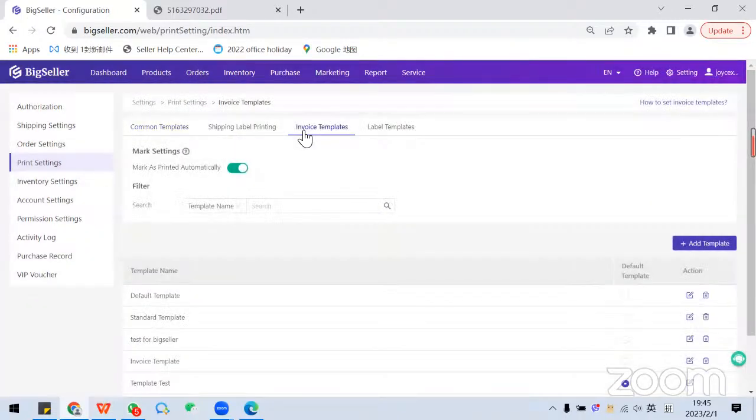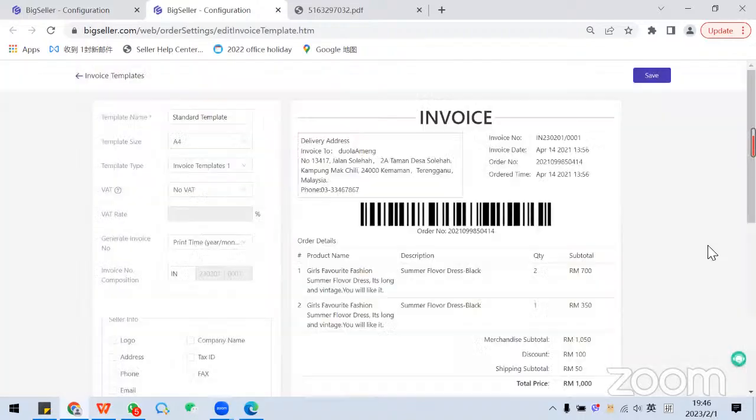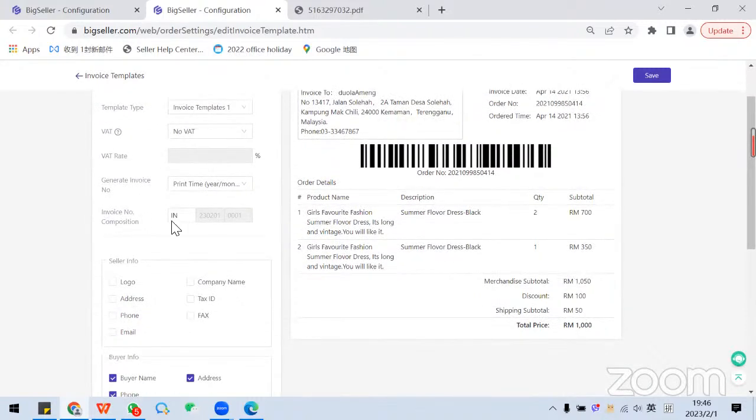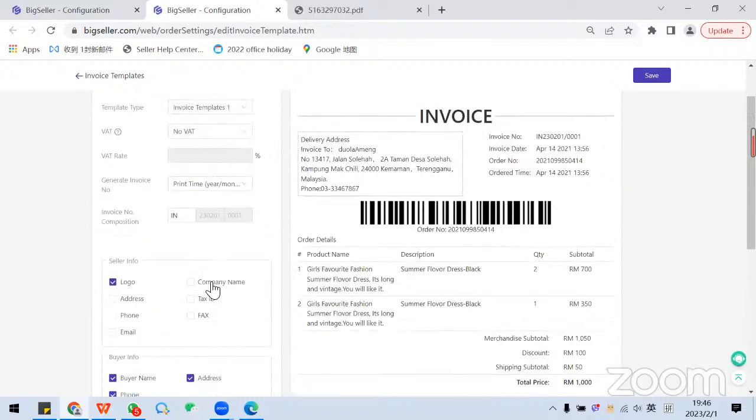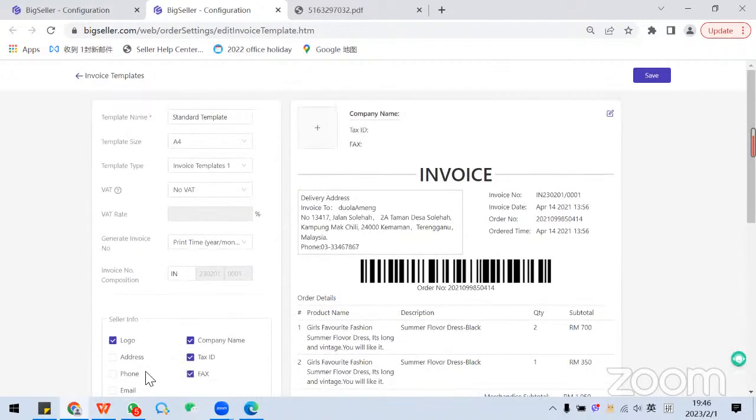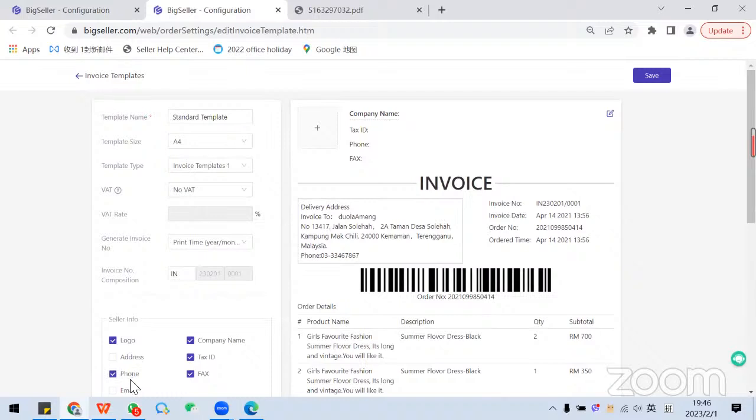Yes, in Big Seller, you can create an invoice to your clients, your customer, your buyer. But remember, before that, you need to first add a template in here. Here, add the template. And here, you need to set the invoice template, like the VAT rates, and also your company logo, company name, tax ID, and the fax, phone number, email address.